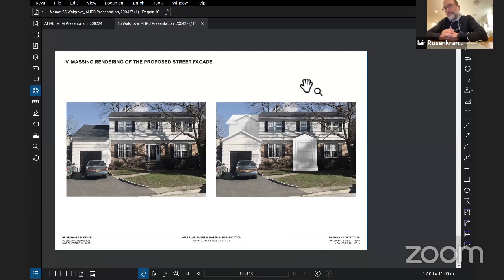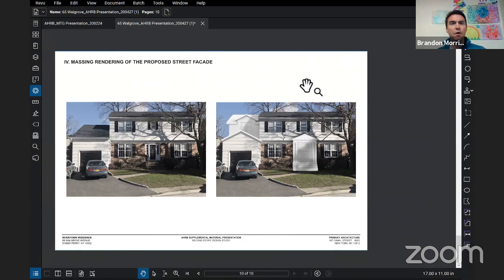That's great. So Brandon? My only comment, if you are going to look at a flat roof on the garage, does that allow for the wall dormer to go away and then continue with the same pitched roof on the addition portion as well? If the pitched roof over the garage were to go away, it would allow us to lower the windows on that wall to a point where we could eliminate the roof dormer. However, then the windows would be very low on the wall. And what happens with the garage roof doesn't really have an impact on the roof of the addition being able to increase in height.